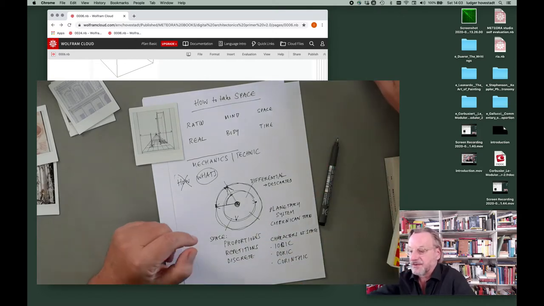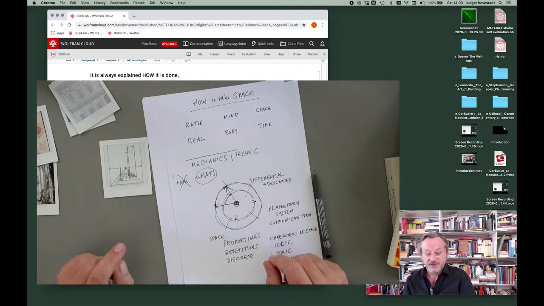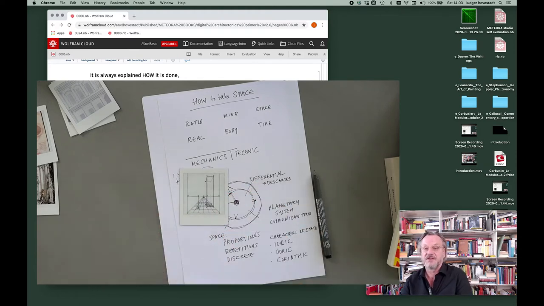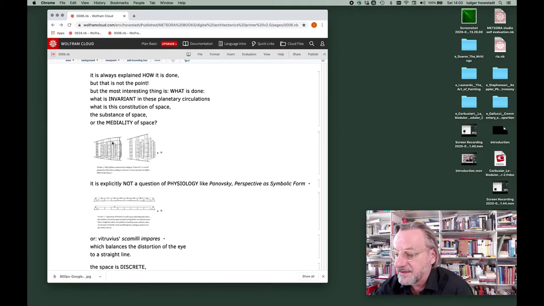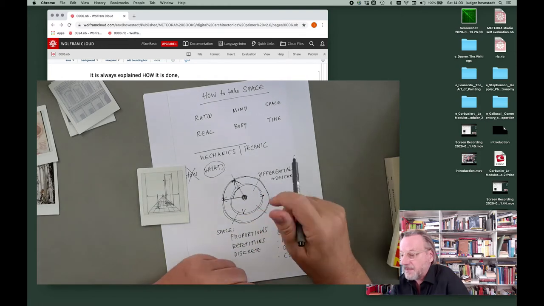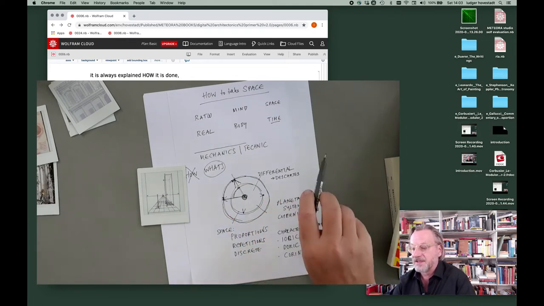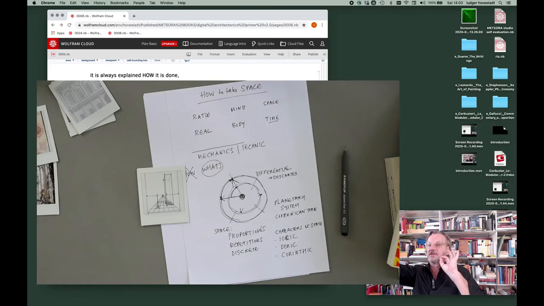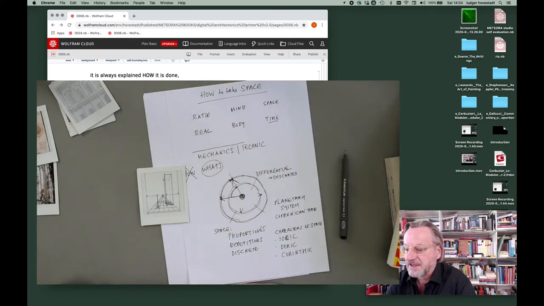And therefore it's very misleading, for example, with Panofsky, perspective as a symbolic form, it's very present that you say, at the beginning of the 20th century, when it was about to establish a kind of quantum perspective, that we have this, that de facto the things are curved, so that the perspective de facto is in the logic of time, and we currently call that the physiological perception of that, which is always primary of time. Then we see, of course, with the eye and it's round, and then we have the straight lines of perspective drawing, but the canvas of the projection is curved, and therefore de facto we have a curved notion of space. This is simply not the question.